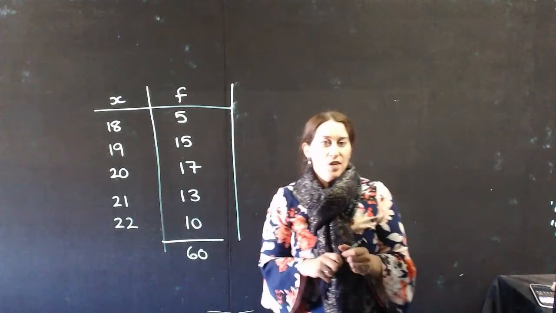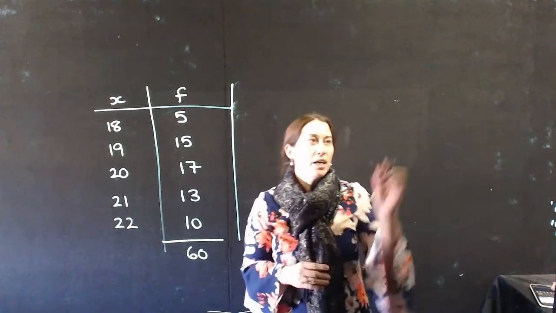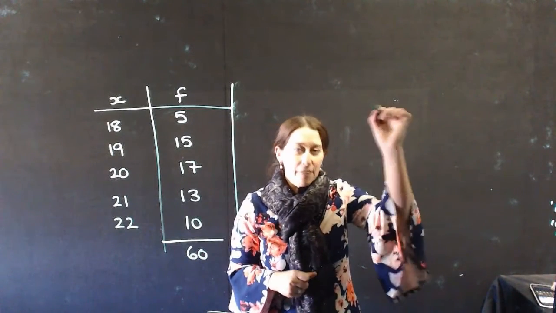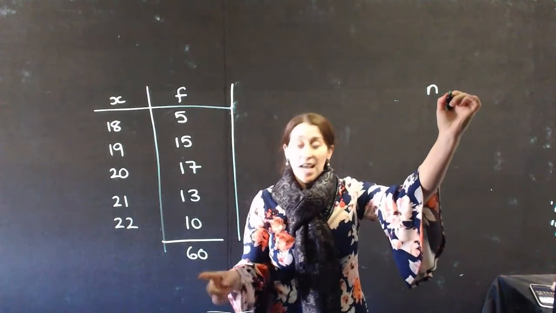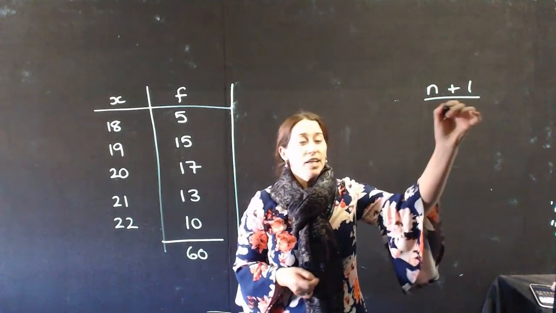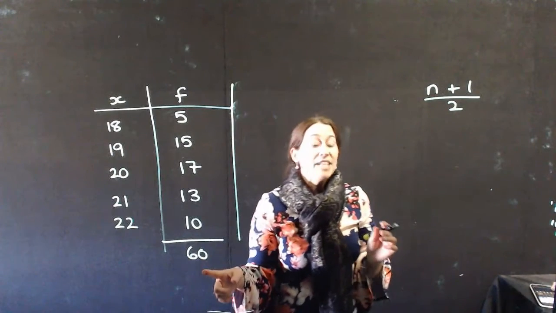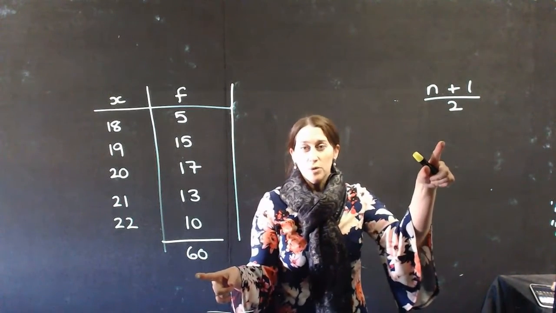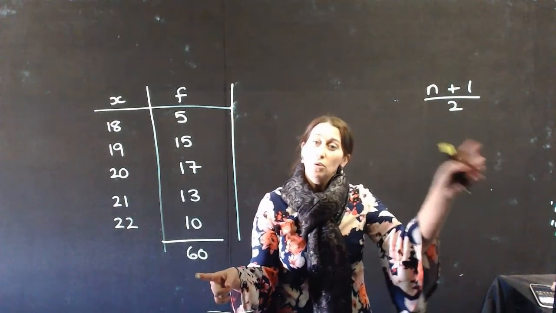So there's a formula that you can find the position of that median, of that middle person, if we're dealing with people here. And you may have seen this formula, but it doesn't give the median, it gives the position. You take n being the amount of data that you have, which is 60, you add 1 and you divide by 2, and this tells us the position. Now, because I have an even amount of data, I'm going to get a decimal number for the middle. And what that tells us is that the median is in between the middle two.